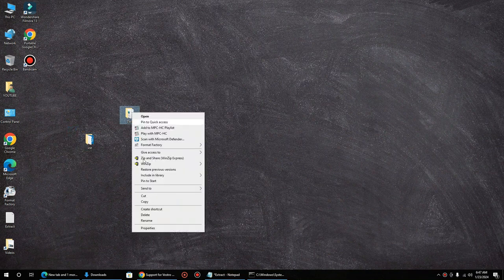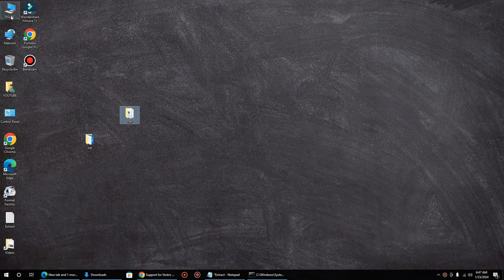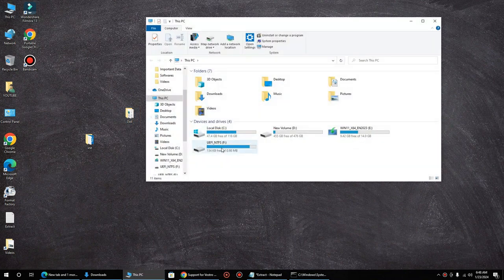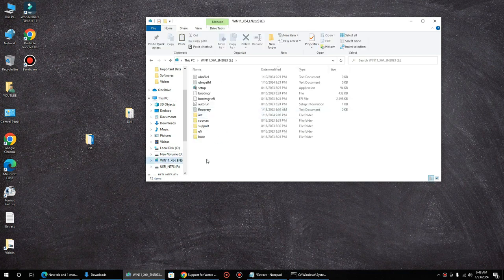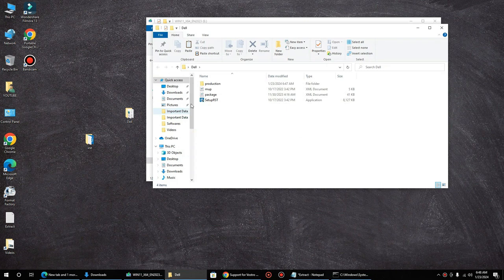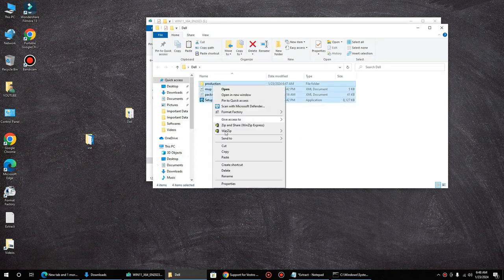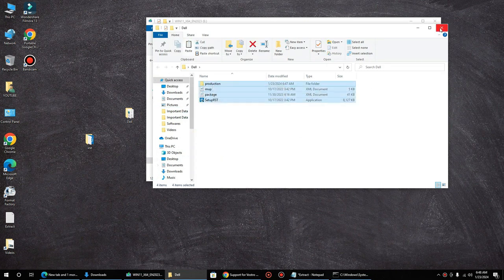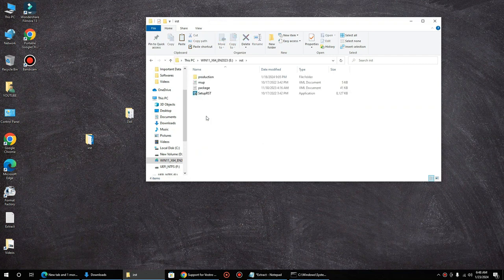I will copy here Dell only for the demonstration purpose. Go to your flash drive. I have Windows 11 flash drive. Setup installation media and I will copy all these contents. I make a folder in flash drive IRST and paste here.